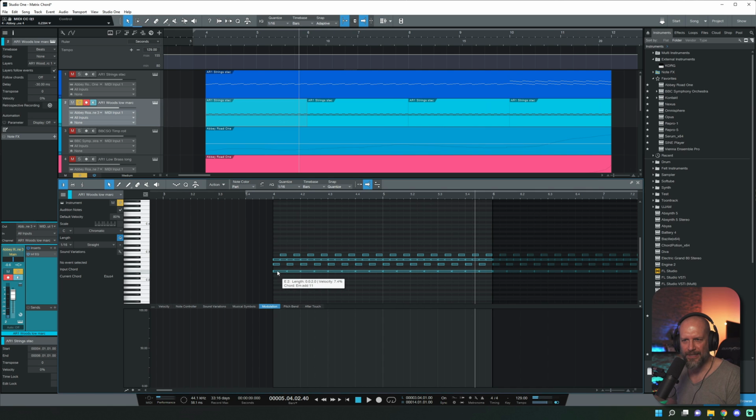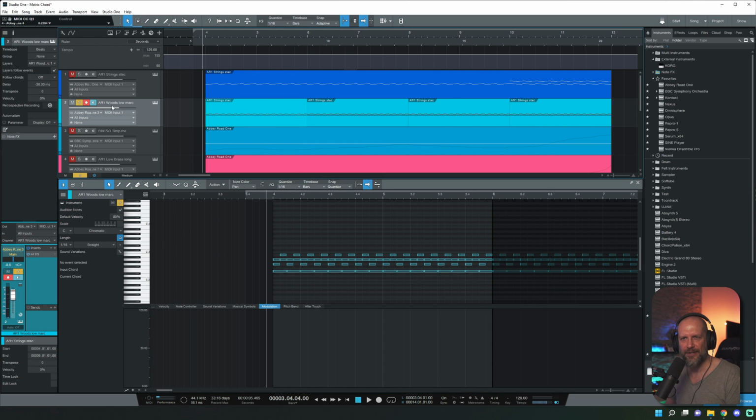So I probably would have used staccato, but it doesn't sound good. So I've used marcato samples for this, and I wanted this kind of wishy-washy sound together with the strings.